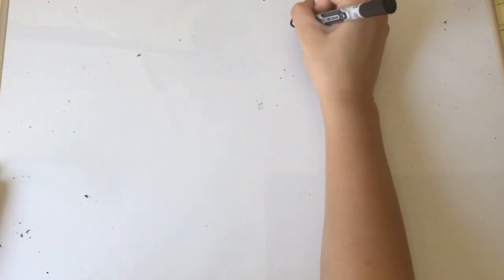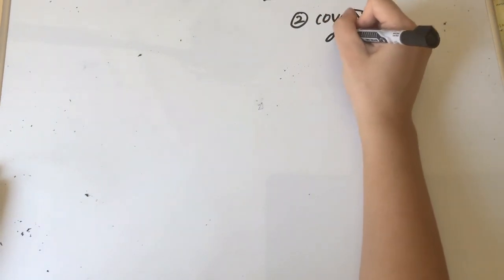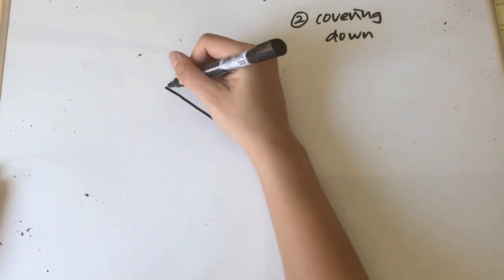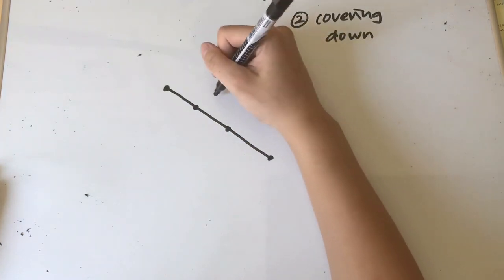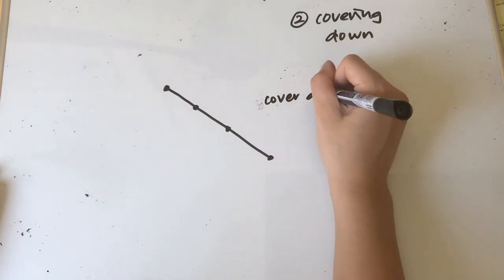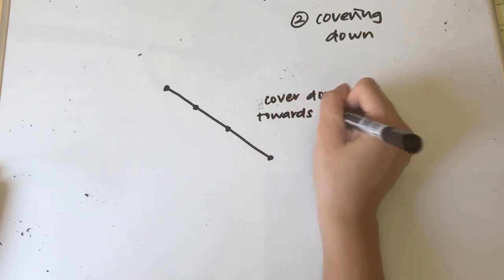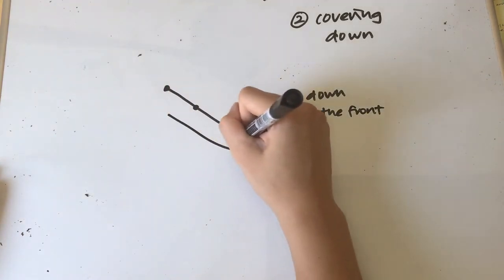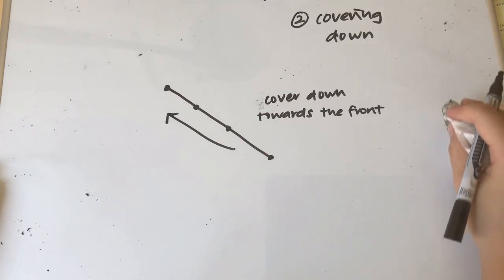And the next thing we have is covering down. You're going to want to use your peripherals to look at the person in front of you, who's going to be a little bit to your left or a little bit to your right, depending on how the diagonal is set up. You're going to want to compare your front to back and your side to side from the person in front of you when we're learning these sets, so that you have an idea of how far the diagonal is pitched. If you keep these things in mind, this will help keep the line straight throughout the entire diagonal.